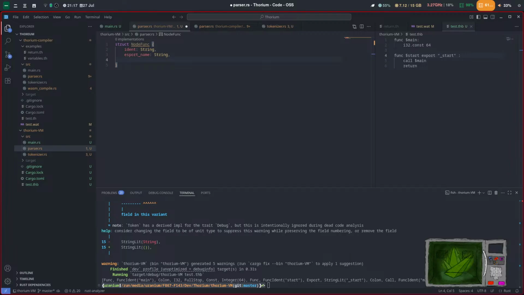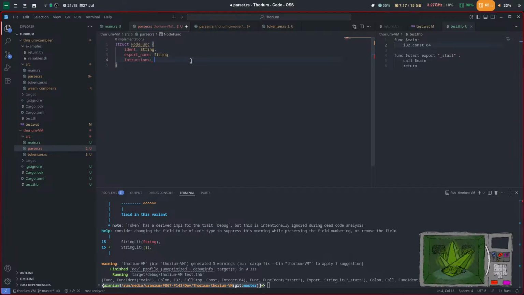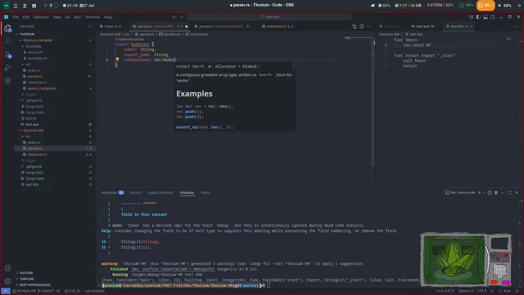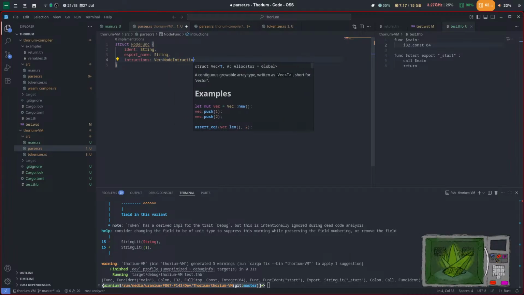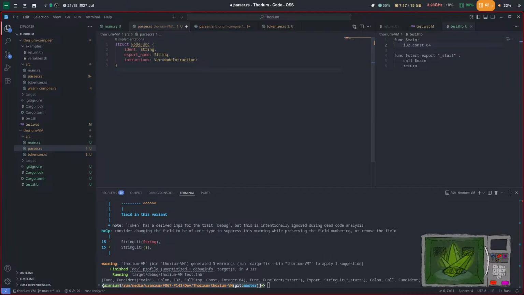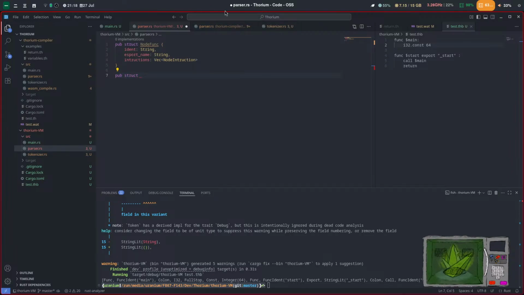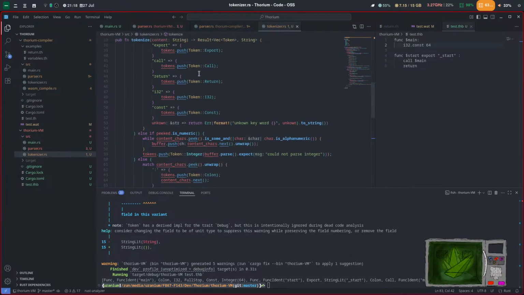And then here we'll have instructions. Yeah, I consider this an instruction. So instructions would simply be a list of node instruction, which we will be creating now. I think all of this needs to be public. I want to be able to print, so they all need to derive debug as well.